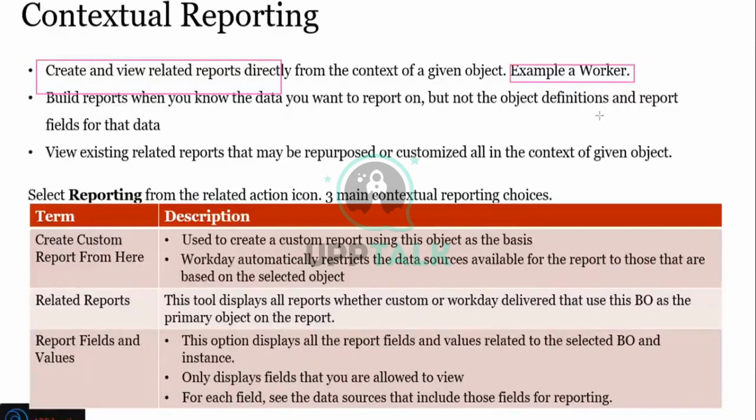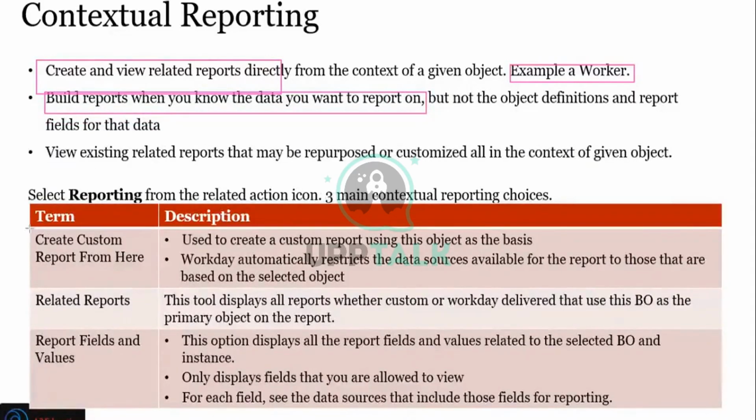You can directly go in here and create reports from there or view related reports from there. What is the advantage? It builds reports. When you know the data, you know that you have to build a report on this data, but you don't know what the context is. You don't know what business objects have to be used, what data sources have to be used, and so on and so forth.